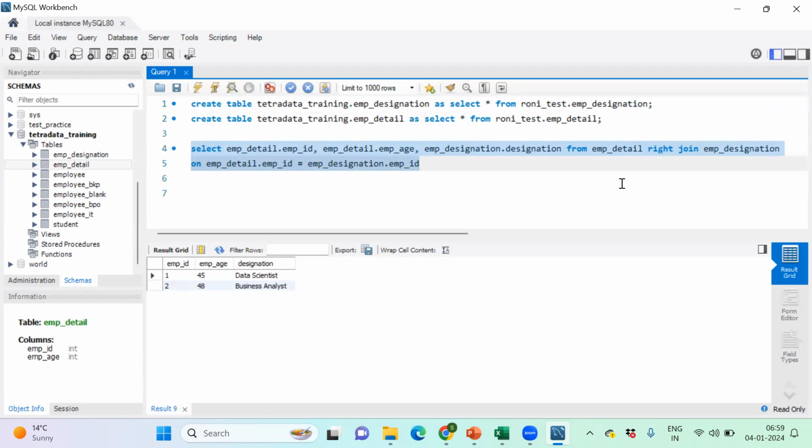Okay. I can do one more thing. Instead of doing only employee ID from the first table, let me take employee ID from the second table as well. I'm putting it over here from employee detail. I'm putting employee designation.